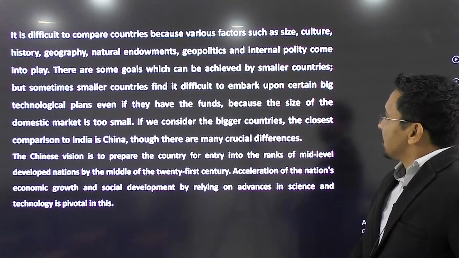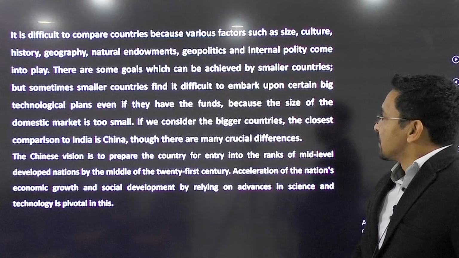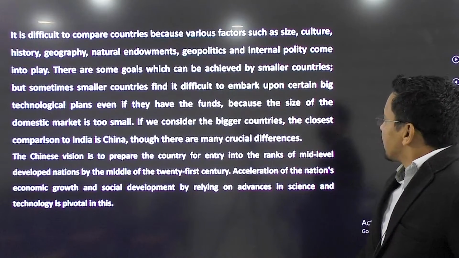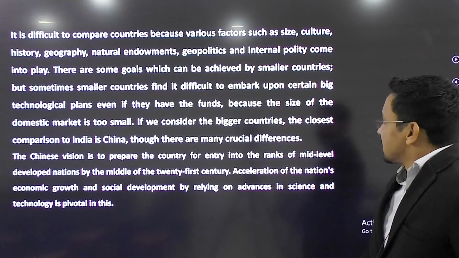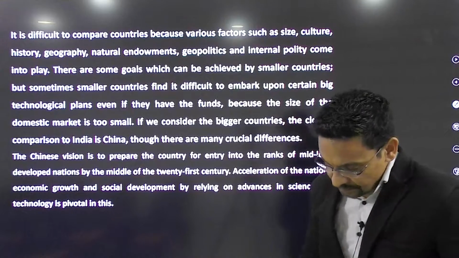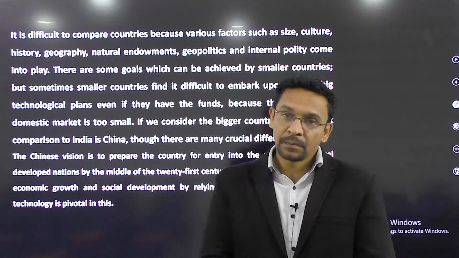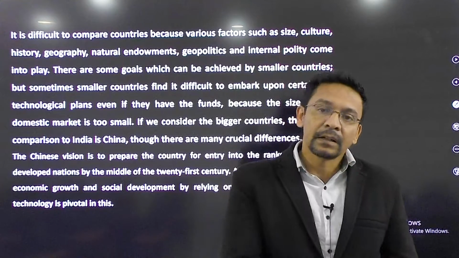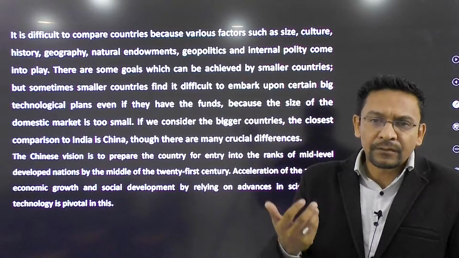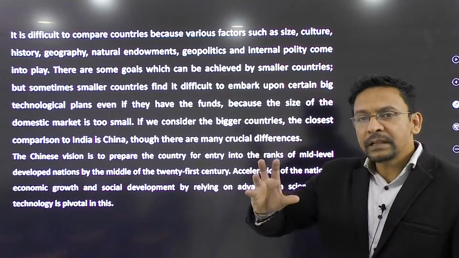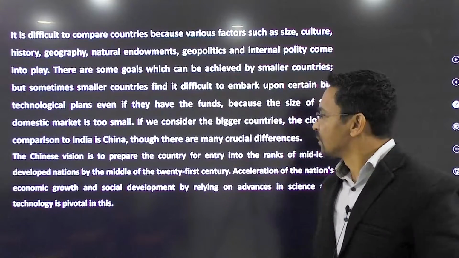There are some goals which can be achieved by smaller countries, but sometimes smaller countries find it difficult to embark upon certain big technological plans, even if they have the funds, because the size of the domestic market is too small. So ये कह रहे हैं कि कुछ ऐसे achievements हो सकते हैं जो small countries की in particular हों, but उन्हीं countries को जब कुछ बड़ा करने को होता है, तो they fail. क्योंकि उनका जो size of the market है, that is pretty small. That is why he says that we cannot compare the countries because they have their own intricacies.